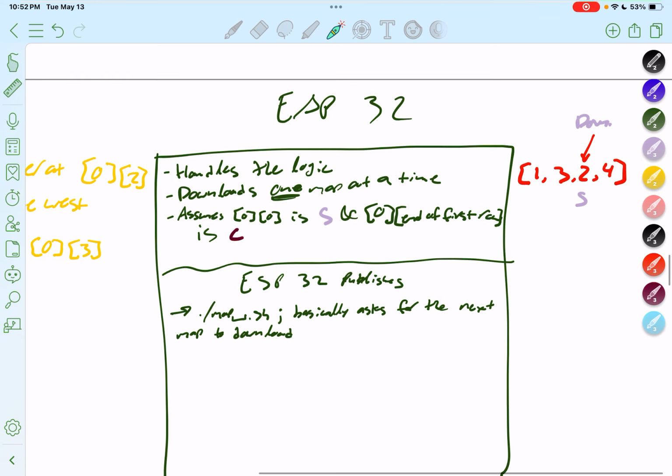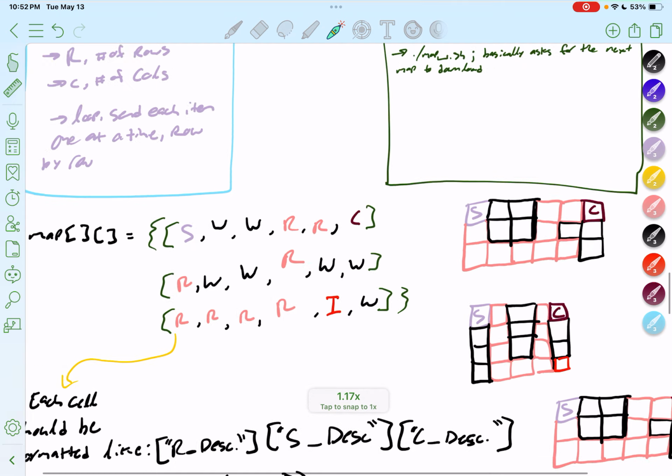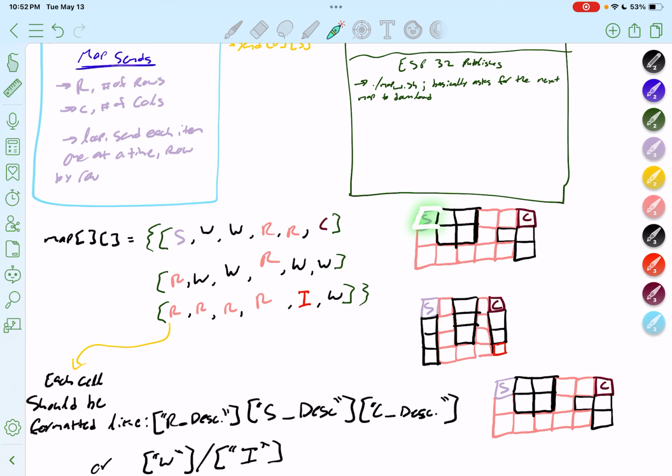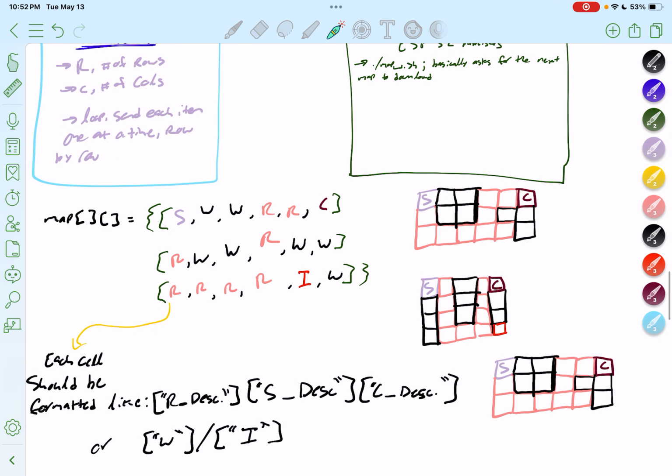Next, these are some basic things in the map. It's going to assume that the first box on the top is start, meaning this box right here. So this box is always start.